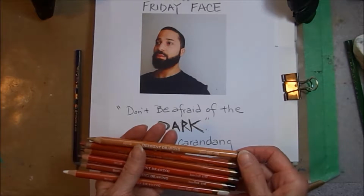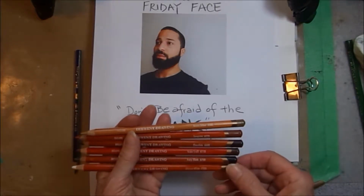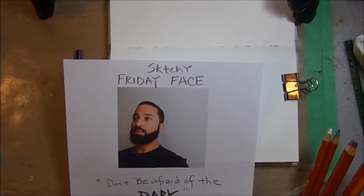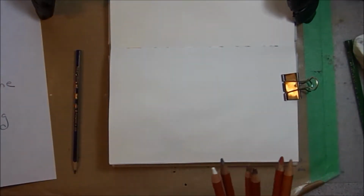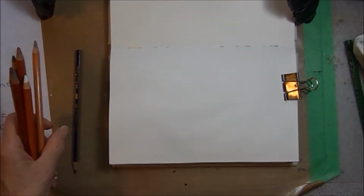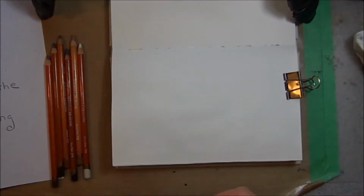The colors are brown ochre, sanguine, chocolate, red, ivory black, and Chinese white. So let's see what we can do with my Sketchy Friday face, my 30 pages, 30 days challenge, and some pencils that I haven't used in 10 years. Maybe I'll find out why I haven't continued using them.